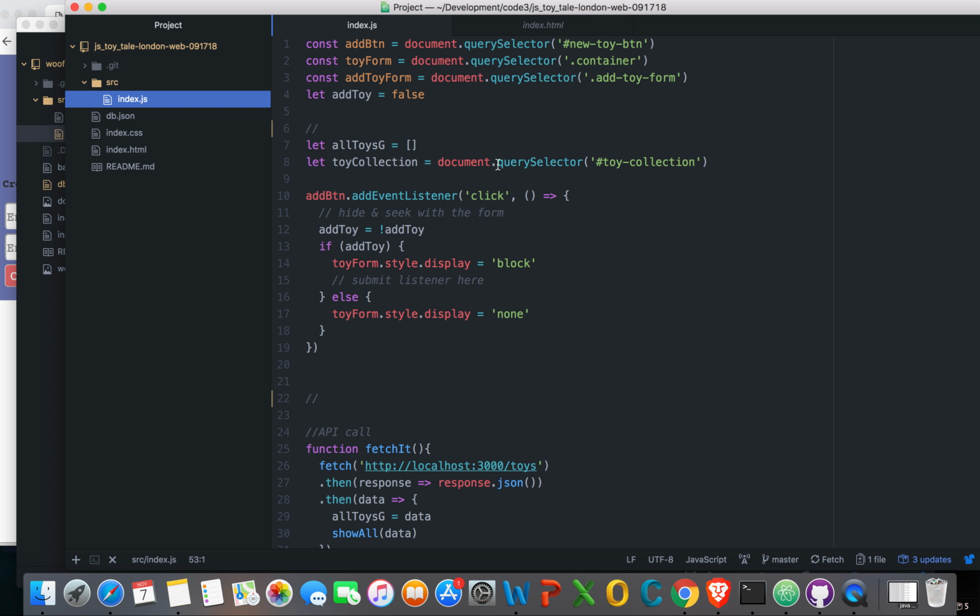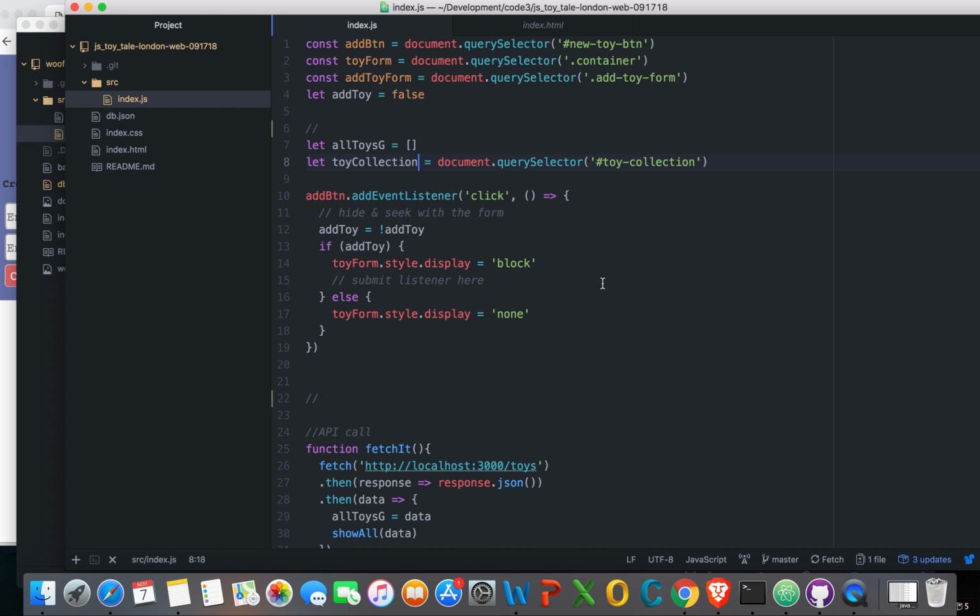We have methods from our browser, and that is what makes working with a web app so different from working with just the JavaScript we saw on Free Code Camp, where we have map and forEach and if else. We have a whole new set when we work with the browser. So this allows me to grab this div, and now I can use this variable toyCollection to represent that div. I hope that's clear.